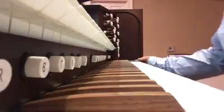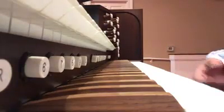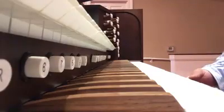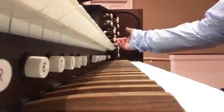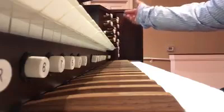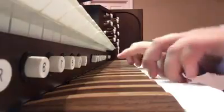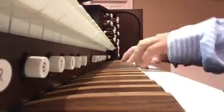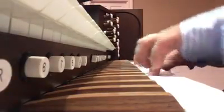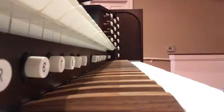And in this case, the principal chorus in the great is based off the 8-foot series. So a positive would be based off the 4-foot series. So you would start with a flute at the 8-foot pitch, and then your diapasons start at 4 and 2, and then the high mixture. So this is what that would sound like. A very piquant sound.